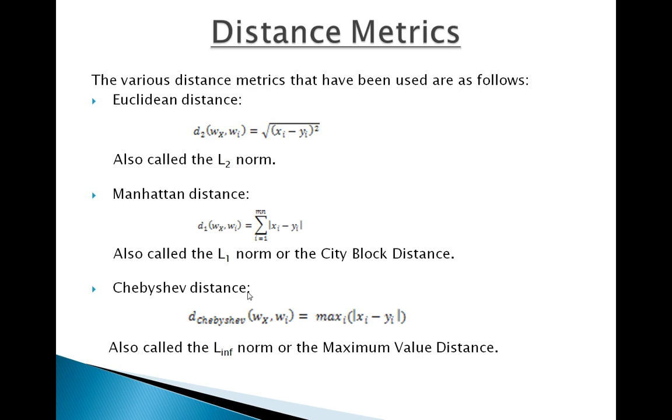The Manhattan distance. The Manhattan distance or the city block distance, commonly referred to as the rectilinear distance or the L1 norm, is another distance metric used for face classification. It examines the absolute differences between the coordinates of the two weight vectors. Finally, the Chebyshev distance. The Chebyshev distance is also called the maximum value distance and is defined as the greatest of the differences between the two vectors along any dimension. It is also sometimes referred to as the L infinity norm.